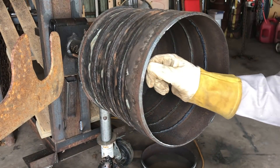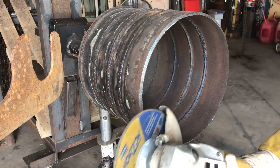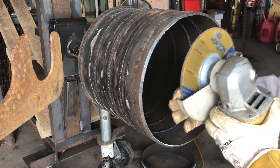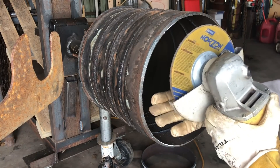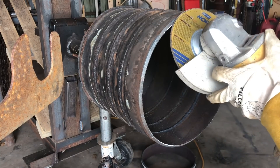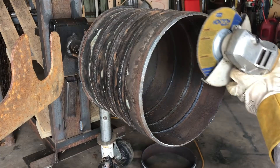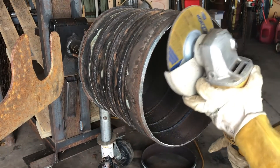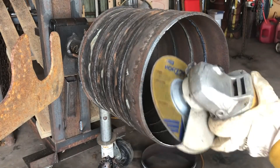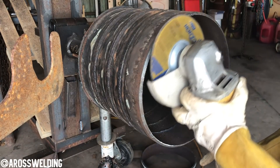All I did there was put a flat spot on the pipe — that's about a penny, maybe a nickel. You want it to be as even as possible all the way around. To help with that, use long strokes. Keep the grinding wheel as flat as possible — not tilted this way or that way, but flat as possible. Start at the top and in one motion go all the way to the bottom, then start at the top again and repeat. Those long strokes and even pressure will help you keep a consistent thickness.